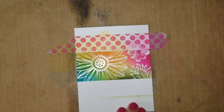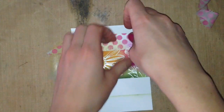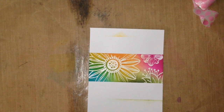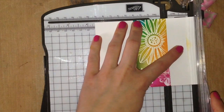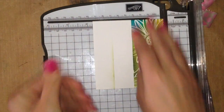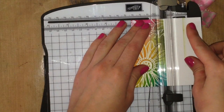Instead of starting over, which I probably normally would do, I ended up just cutting out this panel to fix my mistake. But normally when you peel that off, that should not happen if your masking tape or your washi tape or your masking paper is thick enough. So I ended up doing this extra step, and it ended up not being just a 1-layer card like I had planned, but not a big deal. And I went in with my paper trimmer, and I trimmed off the area that I had distressed because I didn't want it to go to waste.